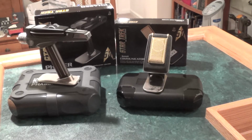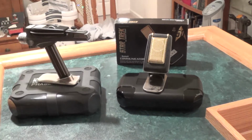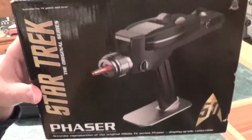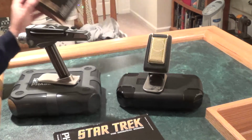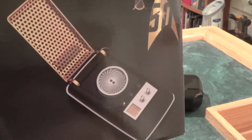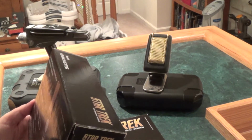on the Blue RC, and today I got a little something different. It is 2 items from Star Trek, the original series. It's the phaser and the communicator. And these are life-size replicas that also double as Bluetooth devices.